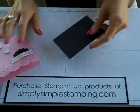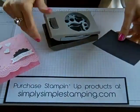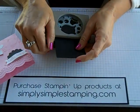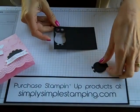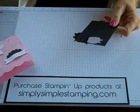Now let's come in and start working with our Basic Black. Bringing in my owl punch once again, I'm going to bring the cardstock in to the side. I just want the owl. That's all I'm really after here. So we're going to punch the owl out. A couple eyeballs are going to come with it, but I don't want those. So I've got my owl.